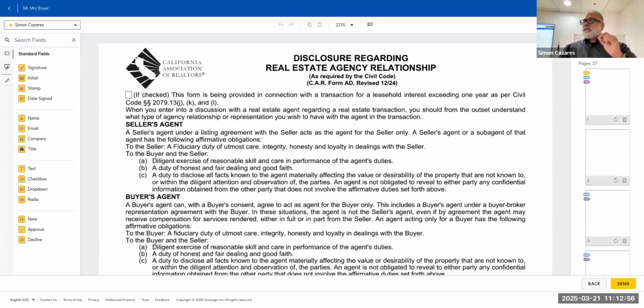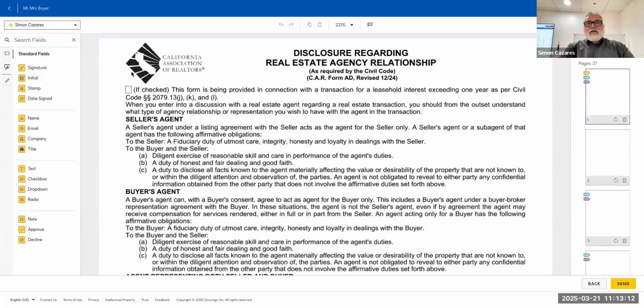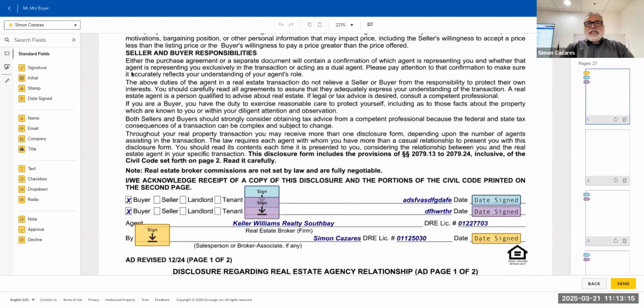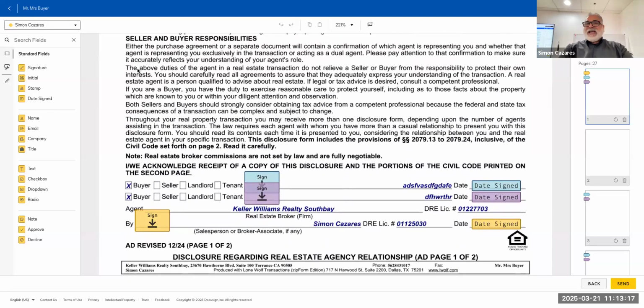It already knows where the buyer's agent information goes. On the upper left section here, you can toggle and say, okay, Simon is the buyer's agent, and buyer one and buyer two as an example. Now I just have to go down and see what information I have. Okay, cool. Look, the system already did it for me.